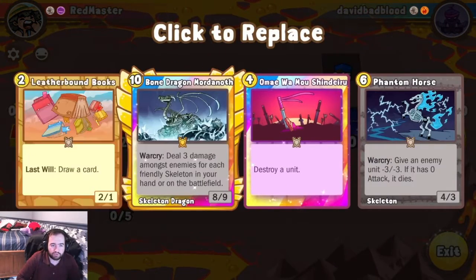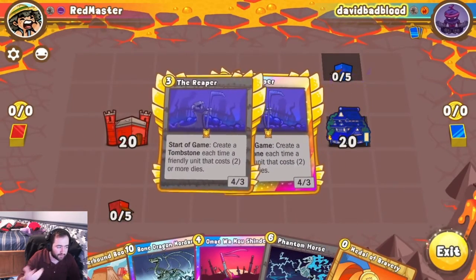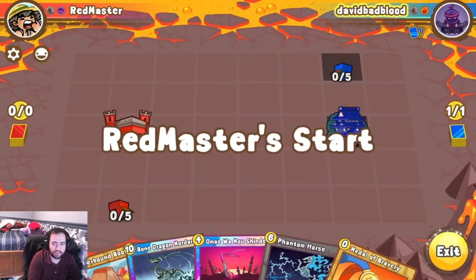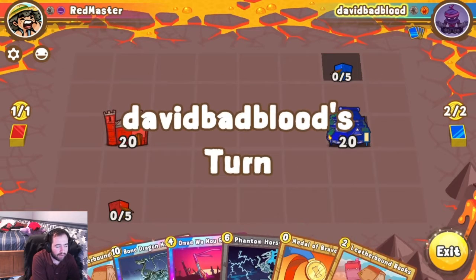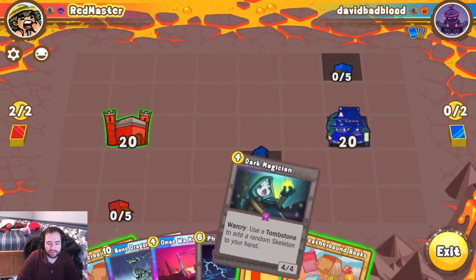We open up here pretty iffy. We do have Mordanoth, which is big, but we're not going to be using that for a while. Instead, we do have the Flying Books and Omaewa to help us in the early game, if the case might be. I'm a little nervous that this might be an aggro matchup based upon what Warlocks have been doing inside the game as of late.